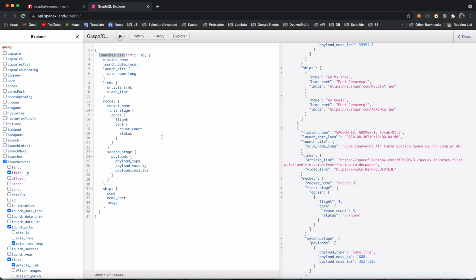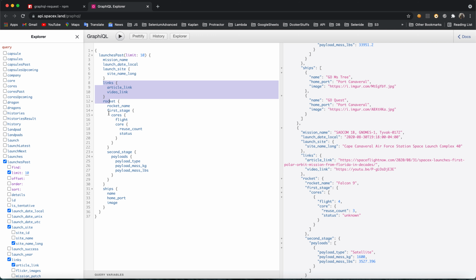Let's not go with a very detailed query. Let's try to remove some of the stuff from here. The beauty of GraphQL is that whatever data you want from the server, you can just query for that. Previously I had this particular data as part of my response, but in certain cases I don't want this data from the server, so I can remove it from the query and get the data accordingly. Let's see that as well.